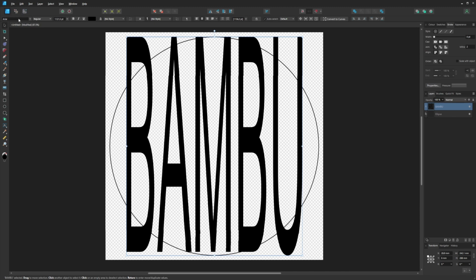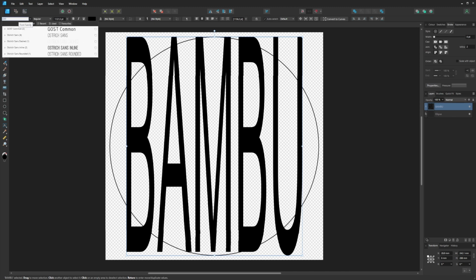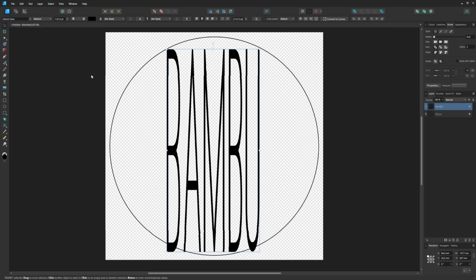We also need to change our font. Now, one I'm using here is Ostrich Sans. If you search on Google, Ostrich Sans font, you should be able to find it. Again, I'm playing around with different fonts to find what works best for this actual design. This one I like to use because it's a thin one, and I find that thin text works better currently, but play around and see, you might find something that works better. If you do, let me know in the comments and I'll check it out.